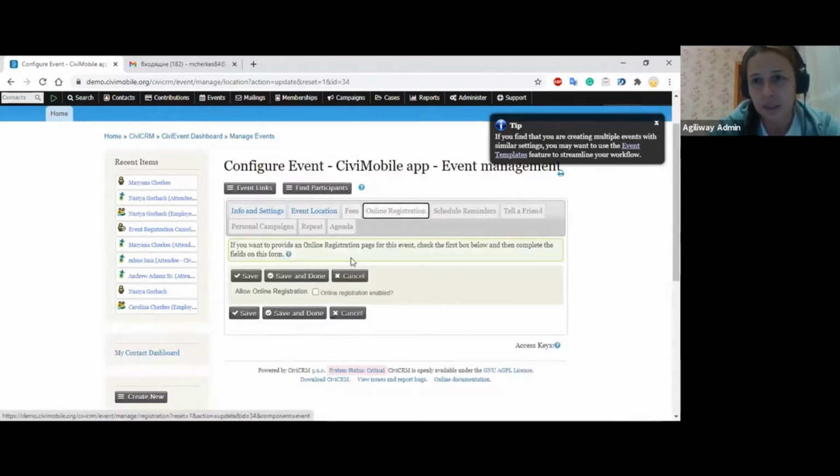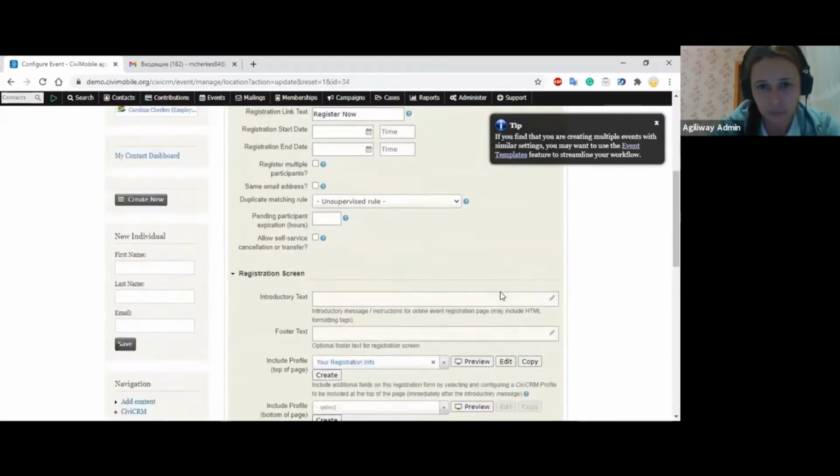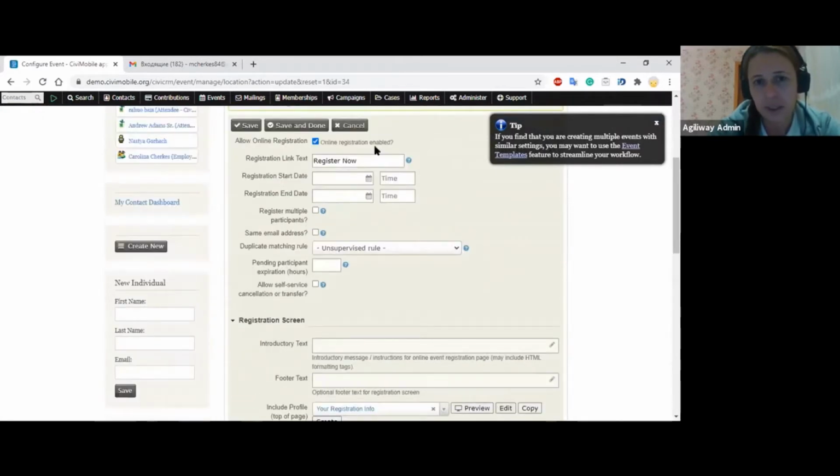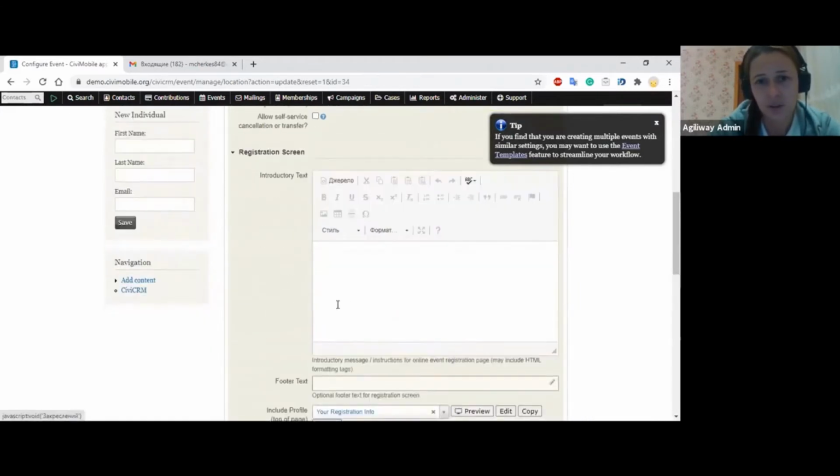Also, if we are creating a public event, we need to enable online registration, so like allowing all participants to register online. Here we also add some information, what link will be used for that purpose. We can add some introduction text.